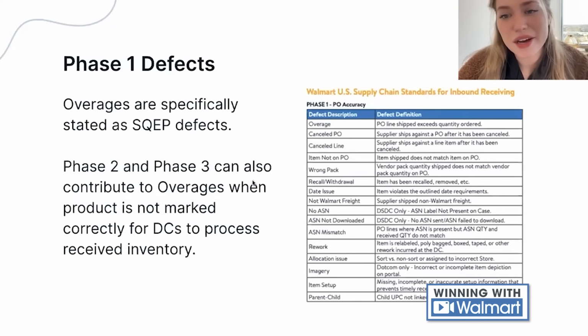There's a lot of rules that Walmart has around its packaging and labeling. I don't know if you guys have seen that massive, I think it's like a 200-page document for packaging and labeling. It's a thick document, and I know that it can be a little overwhelming. We also have a cheat sheet and additional content on that if you want it broken down. But this is SQEP.